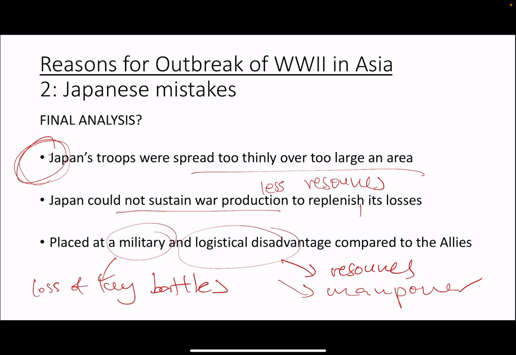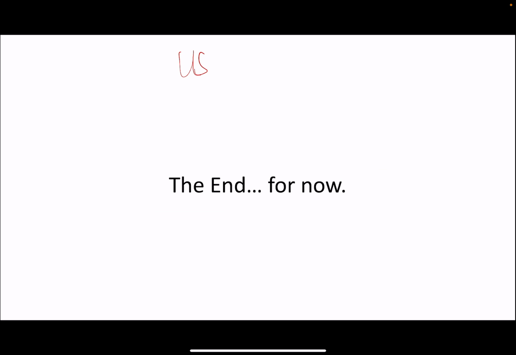And when we look at point 3, which is the most important point, basically this is the summary, right? This is the key reason. Compared to the allies, okay, the Japanese just couldn't keep up. This is why they lost World War II. Okay, so that is the summary. Remember, it is USA versus Japan, and to win the war, you need two things, right? You need a strong economy, and you need a strong military, right? You need the economy to equip a military to keep going to replace your losses, okay? And you need a strong military to win the fight, okay?